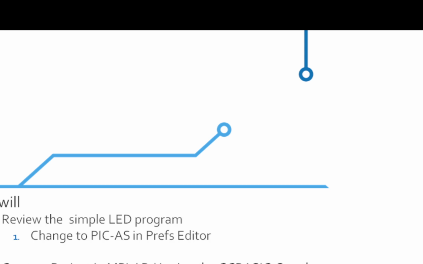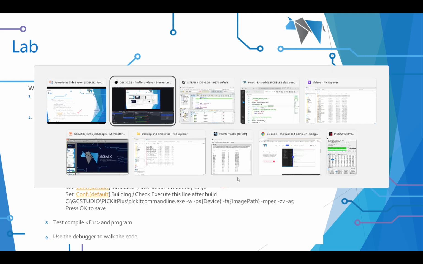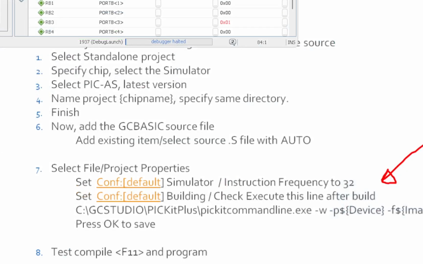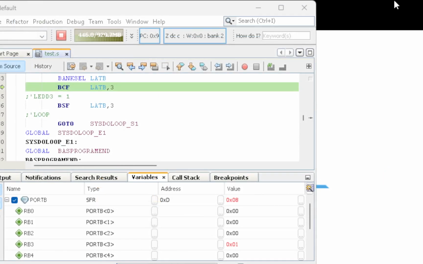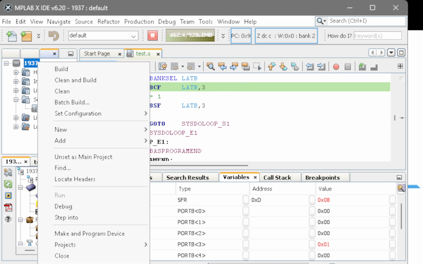Let's look at other parameters that you could change. You can set the frequency, and you should set the frequency in the IDE, MPLAB IDE, to the correct frequency. If you want to see it run at the right speed, make sure you do that. So let's look at that and do that. The problem is here, I've got a very small window to show you all this in, so let me zoom into here. I'll pull it across to change the frequency, select the project, and then at the bottom, it says properties. You can't see that, so you're going to have to trust me.